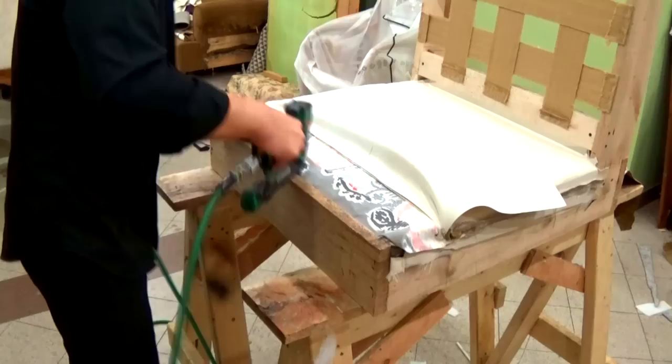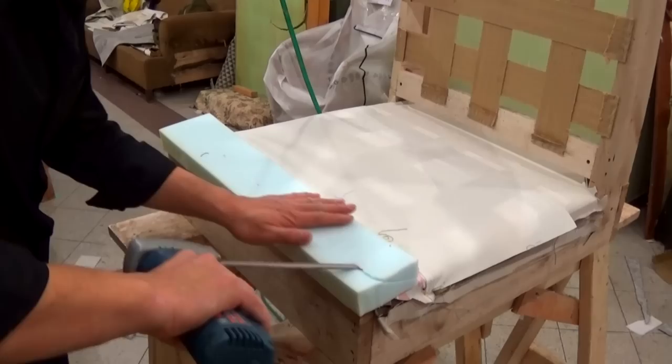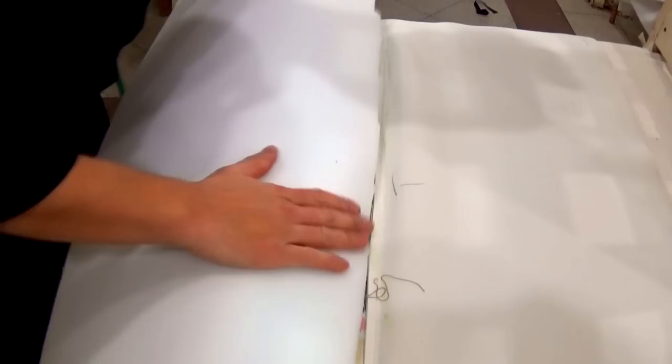Now I'll be using 2-inch firm foam and I'm going to cut the angle on it myself with the foam saw. Now I'll be spraying more glue on the edge. Now I'll be using 1/2 inch foam to give it extra padding. I'm putting the 1/2 inch all the way down to the bottom.